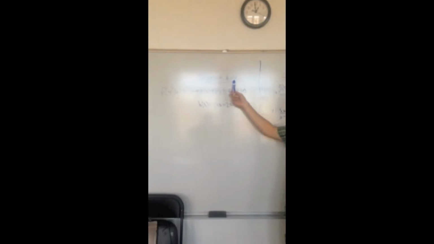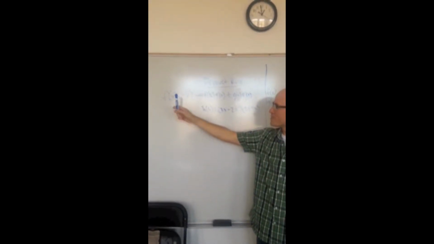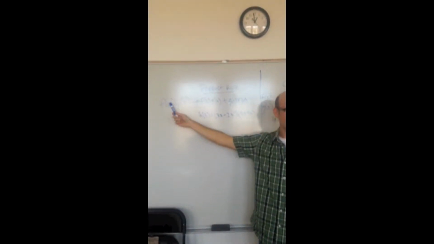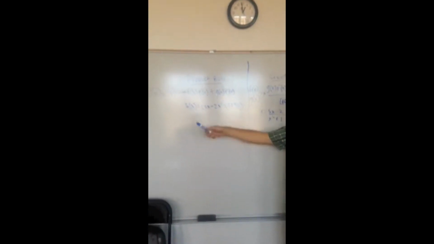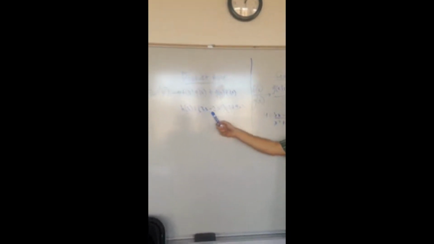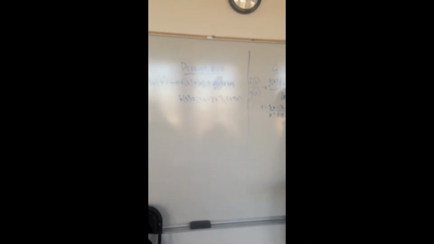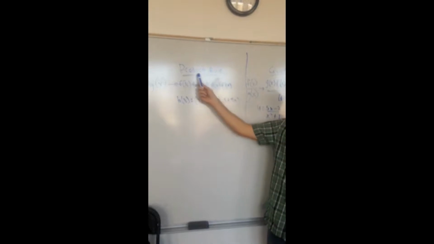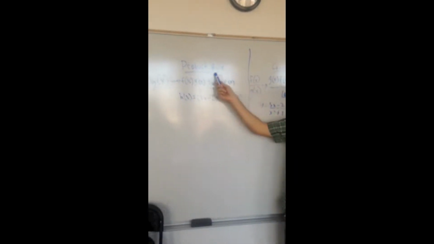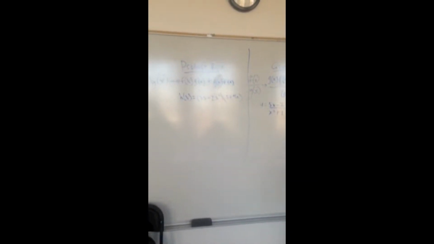Alright, so the product rule is what we're going to use if you're trying to find the derivative of two functions that are being multiplied together. So for example, we have an h of x function that is this function, 3x minus 2x squared, times this other function, 5 plus 4x. So we're going to use this formula up here, which might look bad, but I think it'll be pretty easy once we get into the problem.